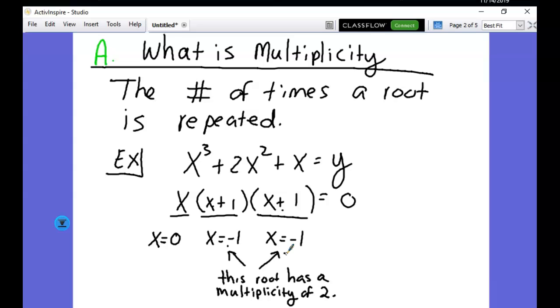Now, how can you tell when a root has a multiplicity? Today it sounds obvious, right? Because when you see the factor twice. But we're not really going to be looking at these to identify it. You'll be looking up here. If you see the factor twice, or it could be written like this, do you see that? That means twice also. So we're really going to be looking at exponents today. That's how you can tell the multiplicity of that root, by looking at the power.